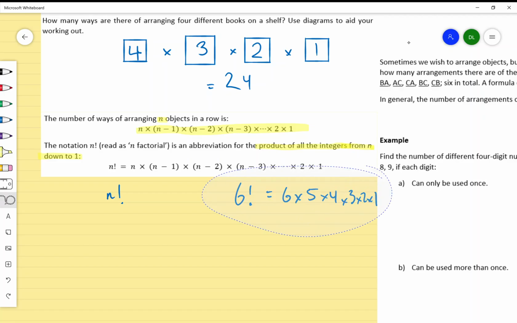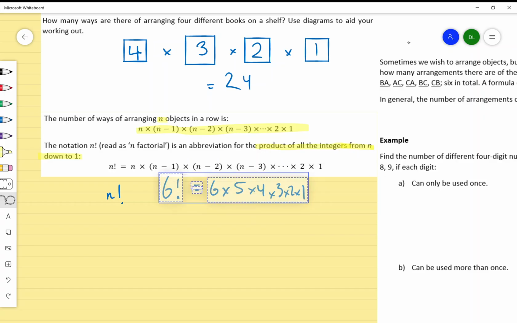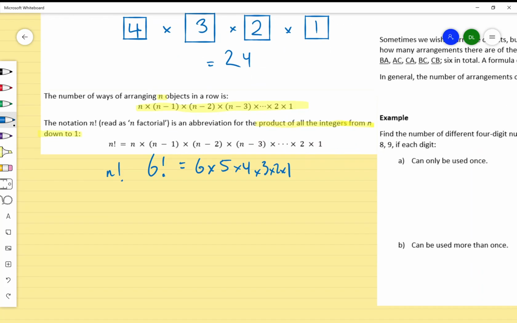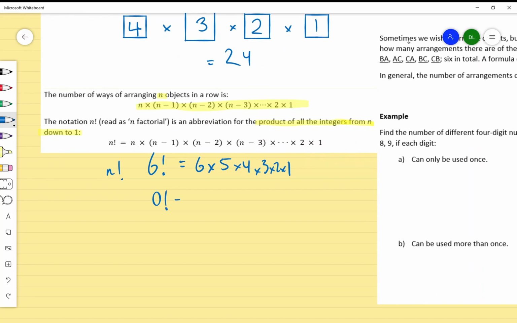Now, while I'm introducing the concept of factorials, there is one concept I really need to make sure that we understand. And that concept is that, remember, or for those of you that haven't learned, just take note, 0 factorial equals 1. I'm happy to explain why that's the case, but that's an explanation for a different video. 0 factorial equals 1. That is one of the key concepts we have to remember about factorials. Otherwise, the whole factorial principle falls apart.